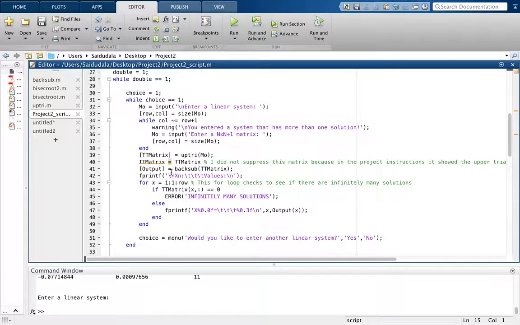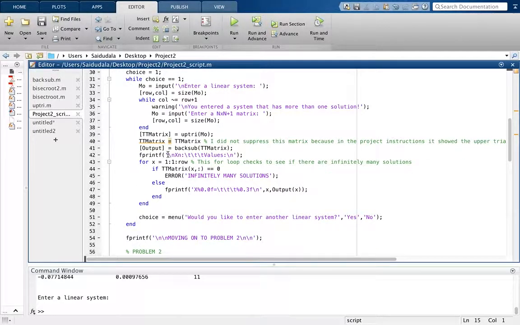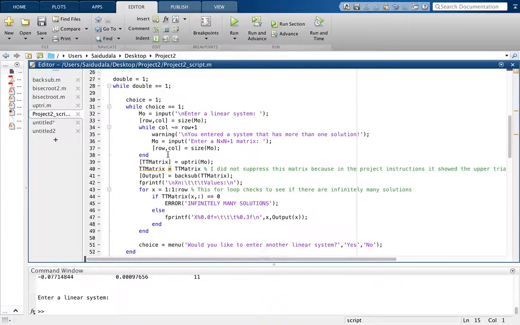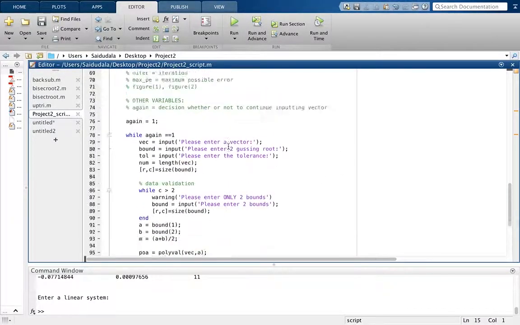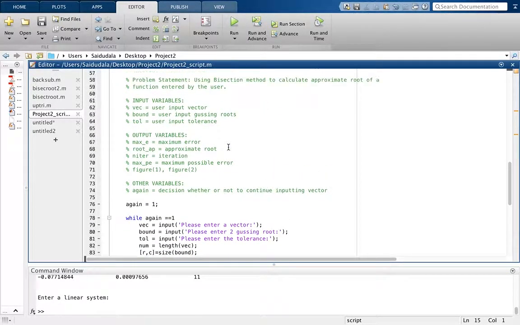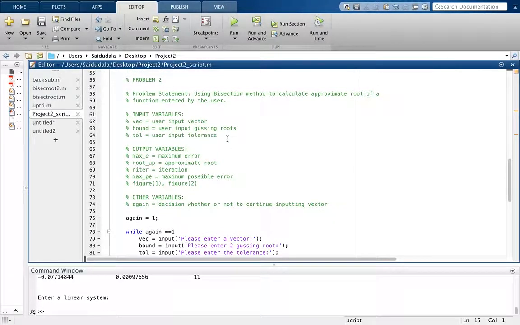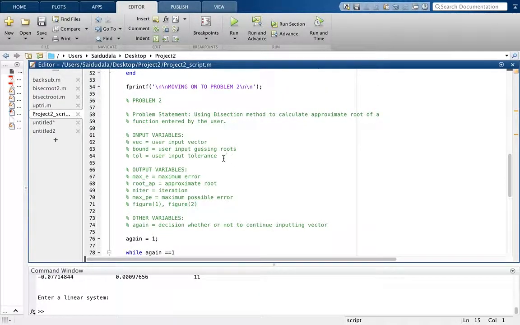It's not just one large block of code, it's broken up into different functions which the user can look at and then know what each function is doing. This code is very organized. Each line is commented and explained thoroughly, and each part of the code is explained in what it does and what it achieves. But that will conclude the walkthrough. I hope you have learned a lot. Thanks for watching.